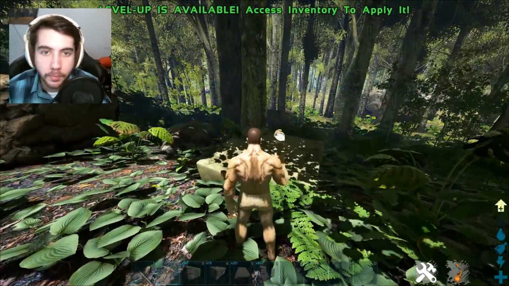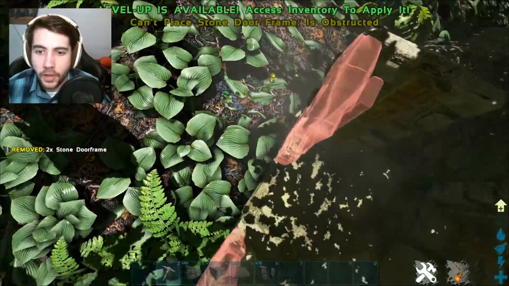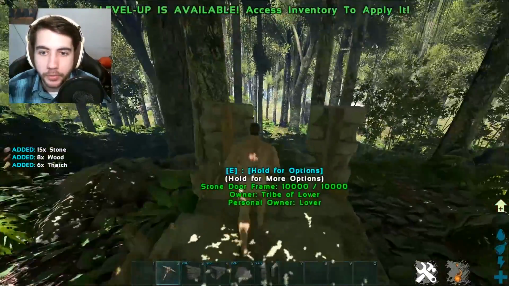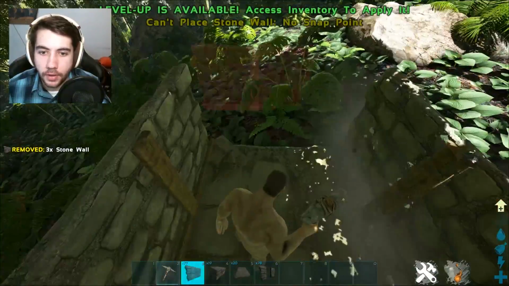Well, what I do is I build what I call a taming box. You put one stone foundation down. You guys know how to make stone foundations. It takes a couple stones, a couple thatch, very simple and cost effective. What you're gonna do then is build stuff all the way around that base. You're gonna trap yourself inside. You're gonna go ahead and put walls all the way around it once you're inside, just like this.